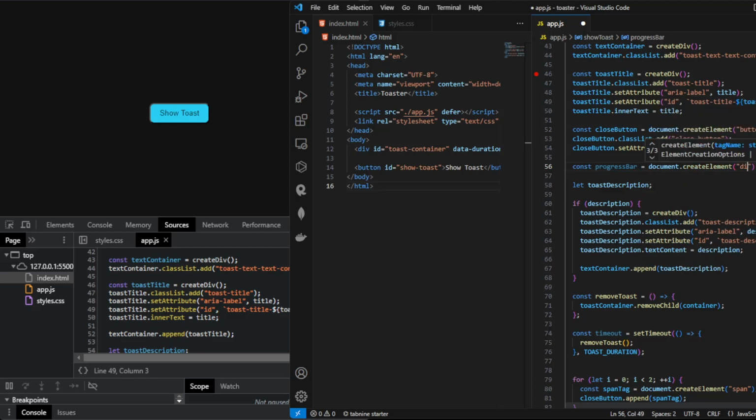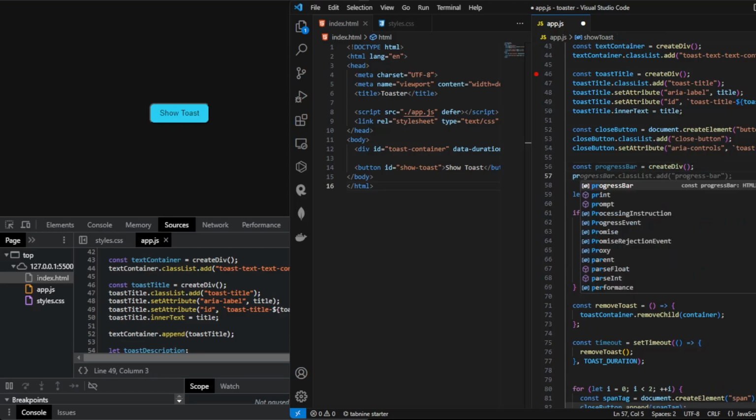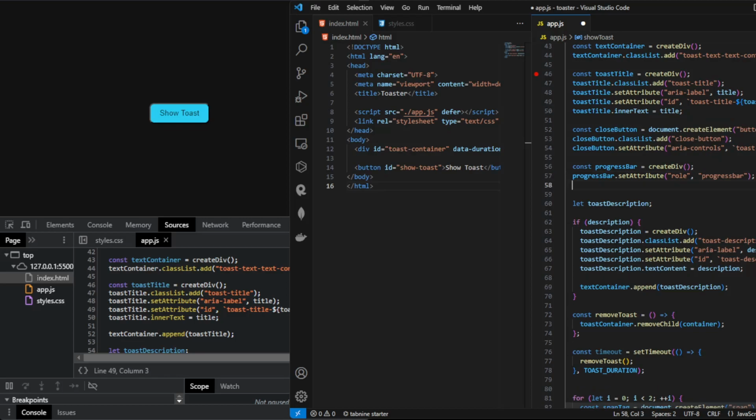Oh, of course, we have the createDiv function here. So createDiv, and then progress bar. I'm not sure if this is acceptable, but we'll just say the role of this is a progress bar, because we're literally seeing the progress at which the toast will exit or be removed from the DOM or from the page.